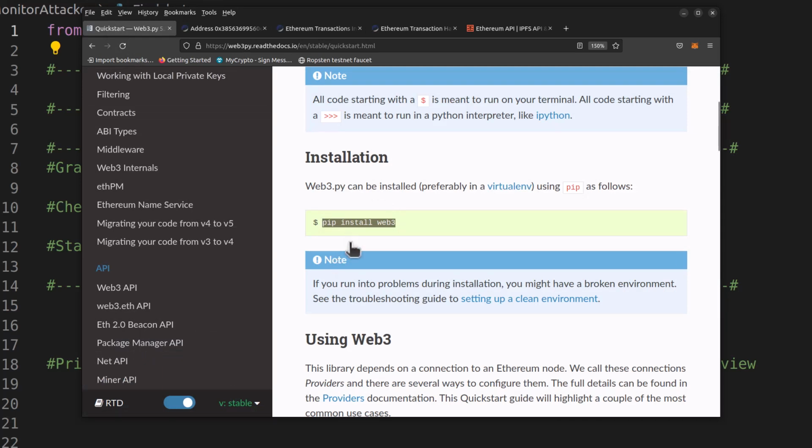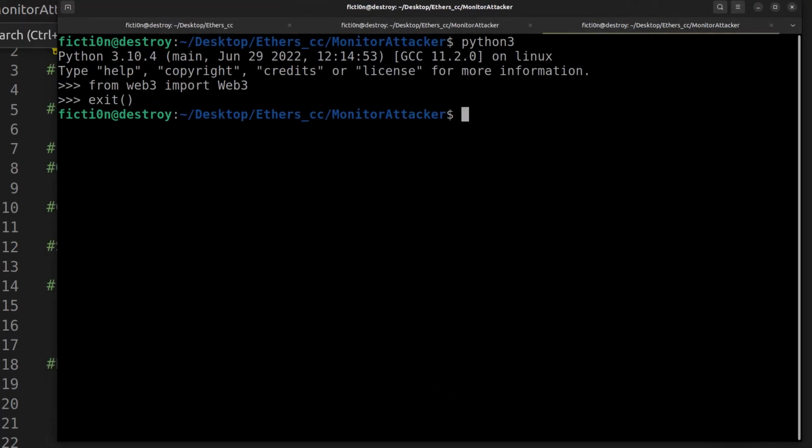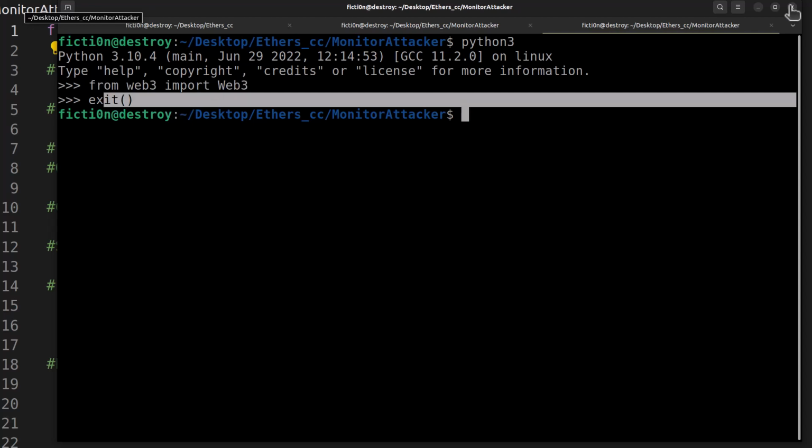You're probably going to need a sudo because you're going to get rights issues, or you can use a virtual env and install it into there. It's up to you. But all you do is a sudo pip install, and then you can check it right on the command line by just typing python3. It'll drop you to the little Python terminal. If you type in the same import from your program and you get zero errors, that means you're good to go. And then just exit out of there.